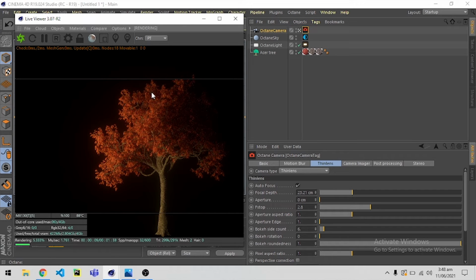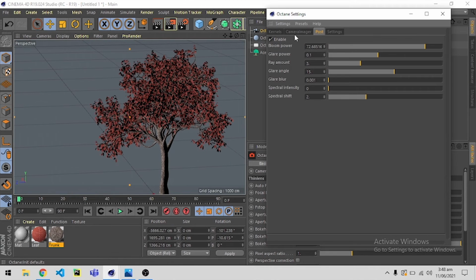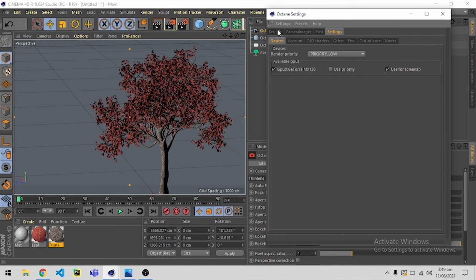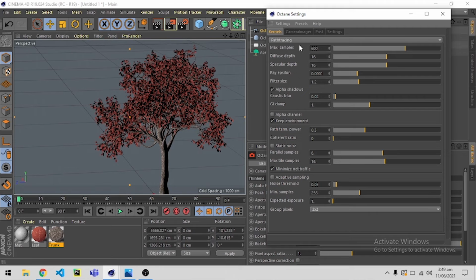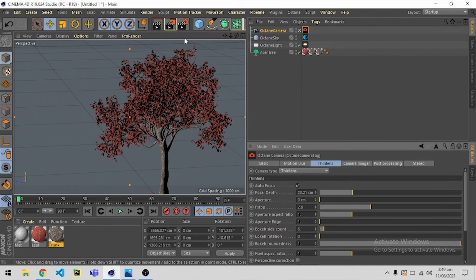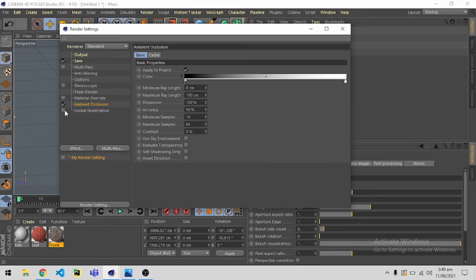Let me just zoom in for now. So that's going to be the frame of our first render, and it looks pretty good in my opinion. Now let's close it. We're going to go to Octane settings, and once again make sure that all the settings are the same as mine. I already explained the max samples and stuff like that. So we can go to settings, and all that is good. Now we go to the actual render settings, and I can just turn these off because it doesn't really matter, because I'm not using physical render. If you are, then obviously you should set it accordingly.